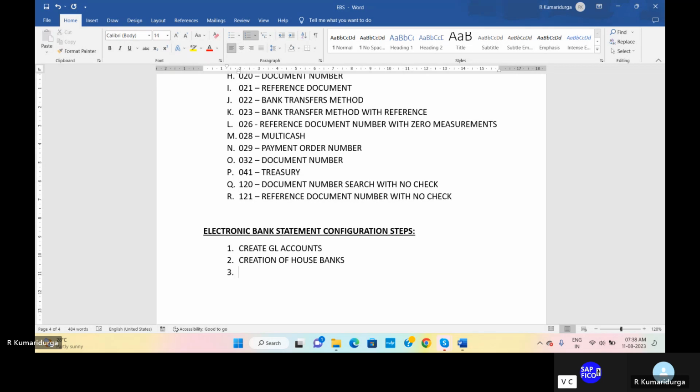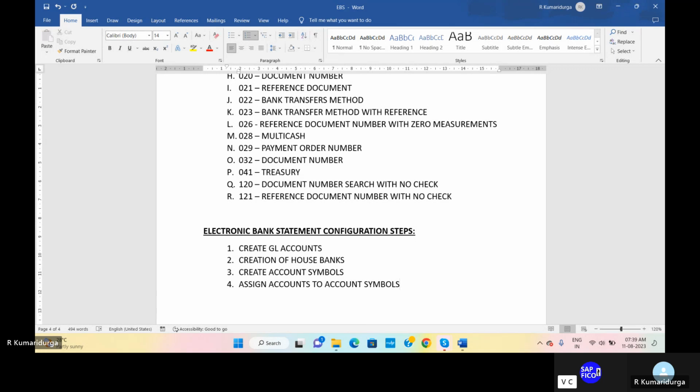Third one is create account symbols. Then fourth one is assign accounts to account symbols.